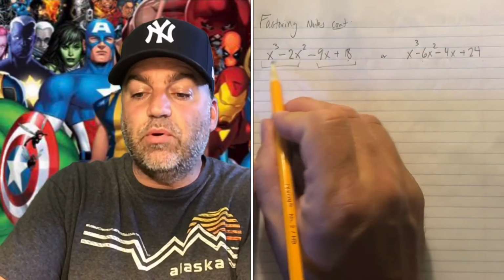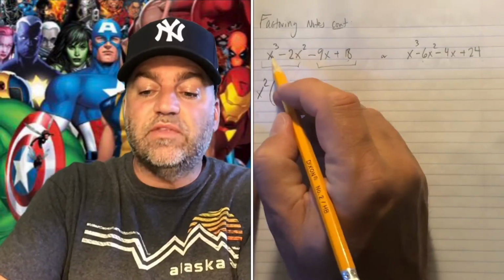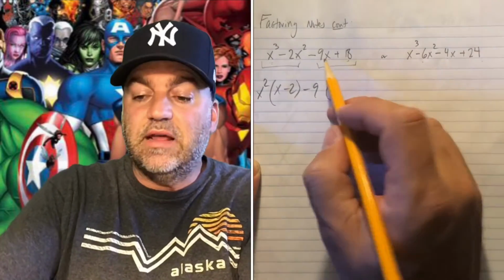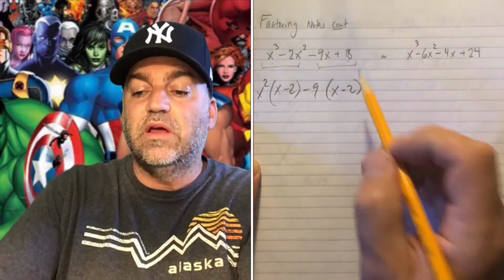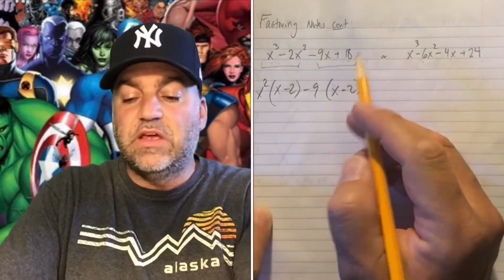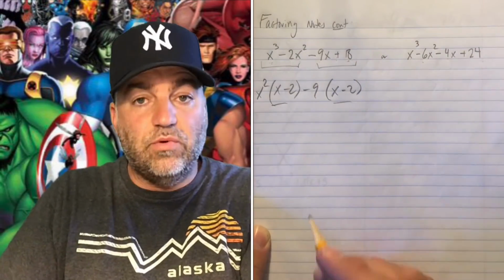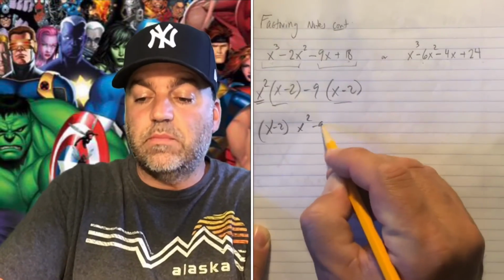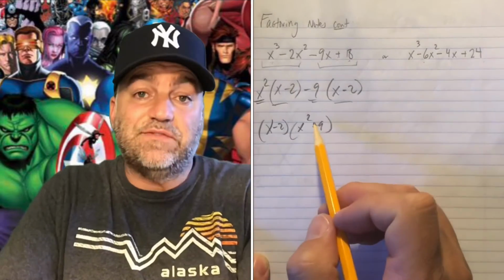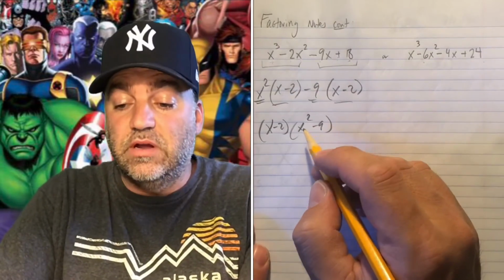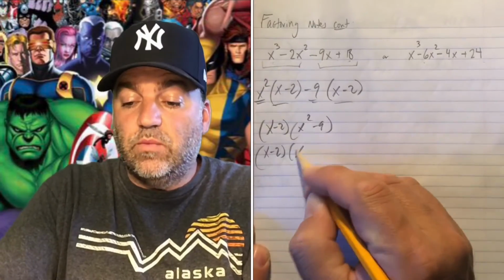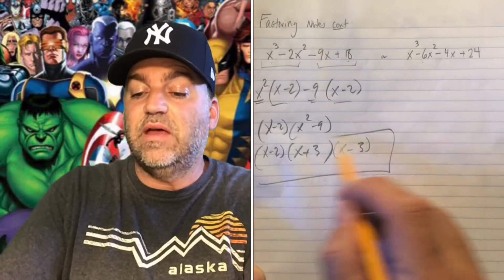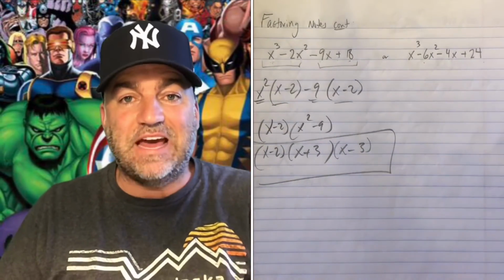Do you see how they both have an x squared? And then what's left over? X minus 2. What do they both have right here? A negative 9. And then left over is an x minus 2 because you took out a negative 9 right there, right? So they both have an x minus 2 on it. So that's going to be my x minus 2 is taken out. I'm left with x squared minus 9. And actually that's factorable too from our difference of squares earlier. So x minus 2, and then an x and a 3, an x and a 3. One's plus, one's minus, and we have our final crazy factoring part.